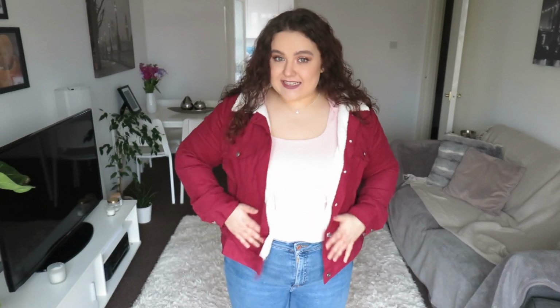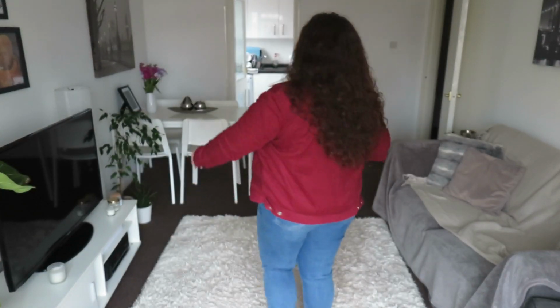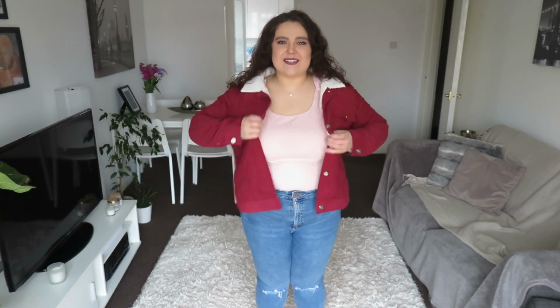And you will have to iron it as well, because it came quite creased. But other than that, for the price, I think it's quite a nice jacket. I just wish I could show you what it should look like on a person. But I ordered the wrong size, so this is what you get. It's not quite Borg. You know how you get Borg material? It's like a baby Borg. It's like a Borg that's trying to be cool, but it's not quite there yet.